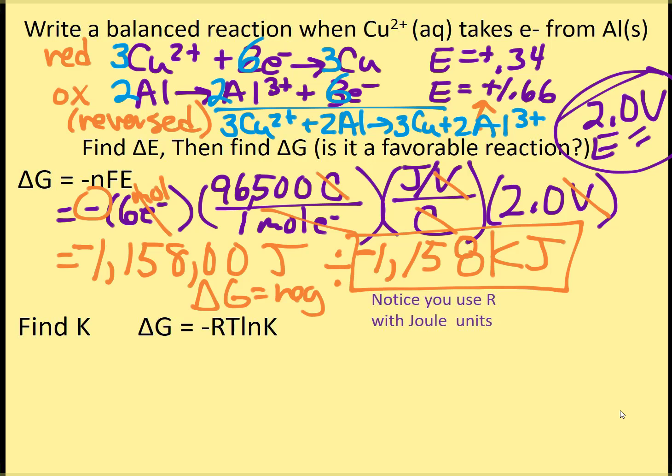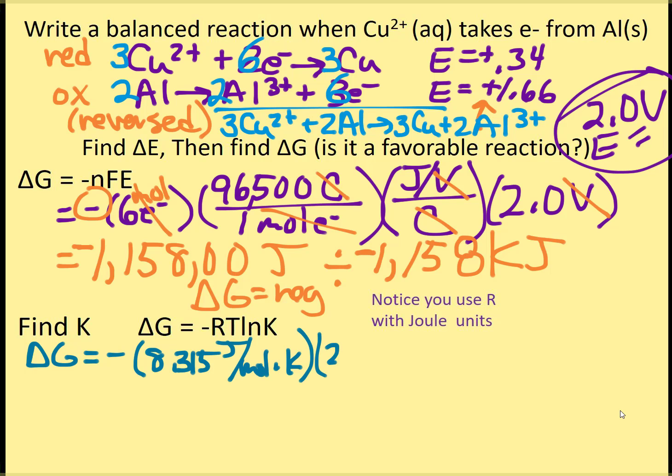Now let's go ahead and find our K. So I'm going to use this other equation here, and I will use that R, again the first one, the one that has the energy unit, the joules. So let's go ahead and solve for that. So I get delta G equals the negative, so don't forget that, and then times the temperature. And I actually do know what the delta G is, so I'm going to go ahead and replace that here on this line. And I am going to use it in joules just so that my units match.